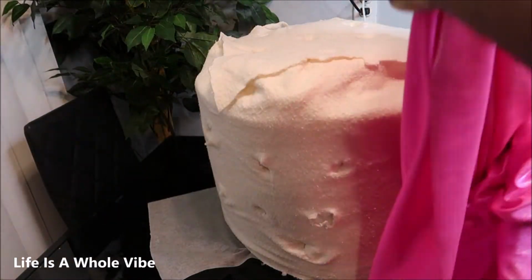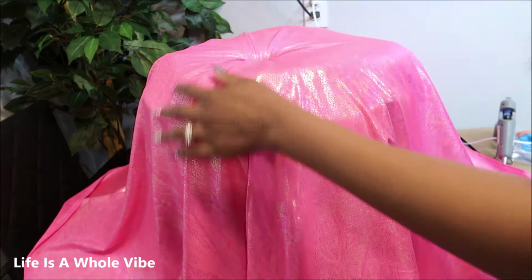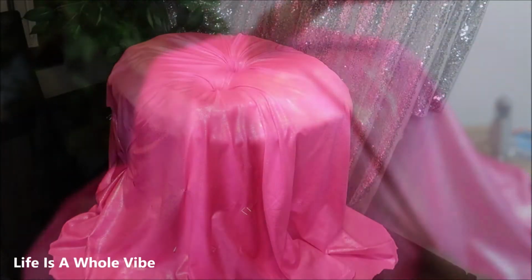Now you'll add the fabric. We chose this pink. My daughter picked it out. We love pink. This matches her room decor. And I have my staple gun to make my tufts. Then I run into a problem.